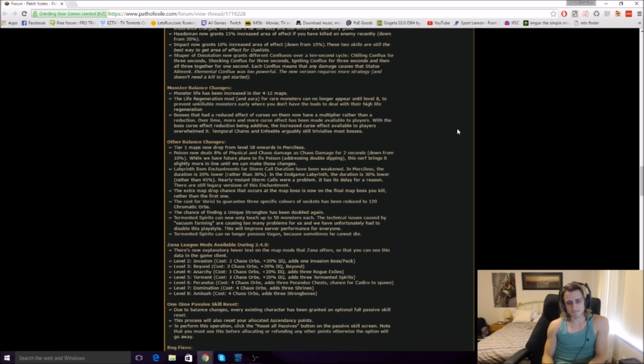Domination. Forecast, 3 shrines. Ambush, forecast, 3 strongboxes. Seems a bit weak for level 8, but okay.